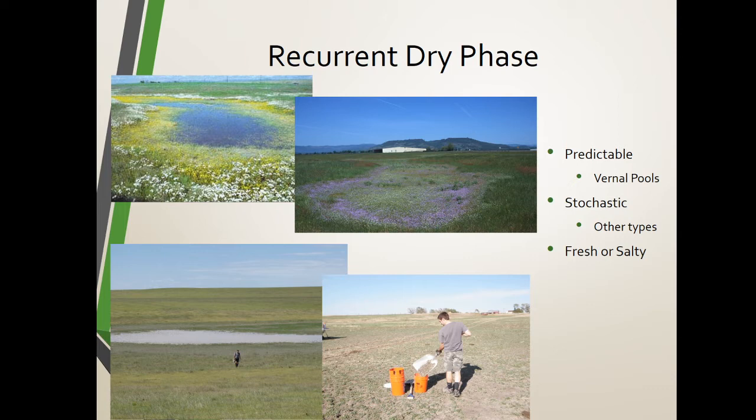What vernal pool is actually referring to is a very predictably wet and dry season. California has this Mediterranean climate where you have rainy winters and hot, dry summers. What you get then are these vernal pools that predictably fill up every winter with water and every summer are dry. If you go to the Great Plains, where I've done a lot of my work, this is me in a wetland, what's called a playa wetland or a playa lake, and these are a lot more stochastic. This was one of my summers where I was just collecting dirt.